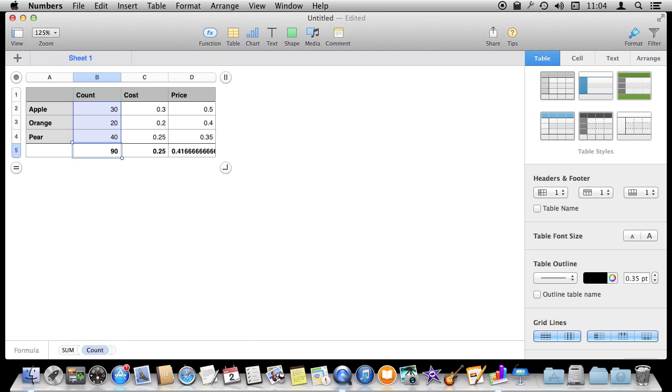And you can see how it automatically updates this. So remember, this is the sum of this column, count, and it knows that it's not supposed to include the header or the footer row. So it's not adding itself to itself here. It's just adding the stuff between the header and the footer. The same thing here with the average. It's only adding the stuff between the header and the footer.